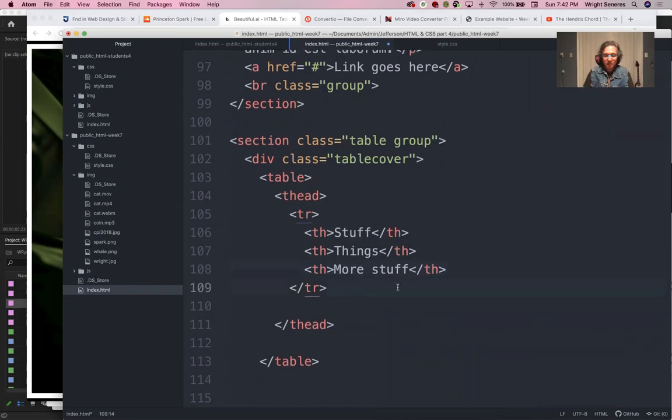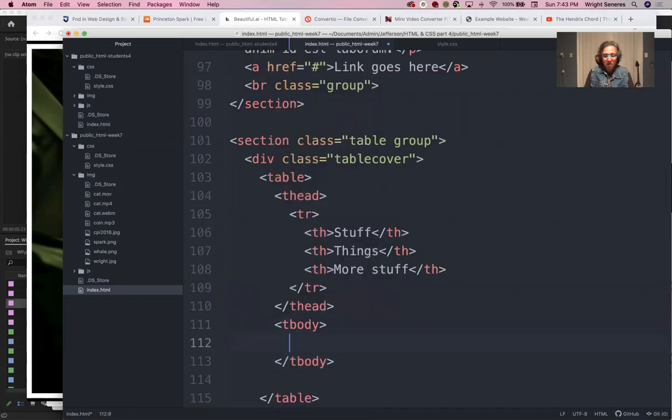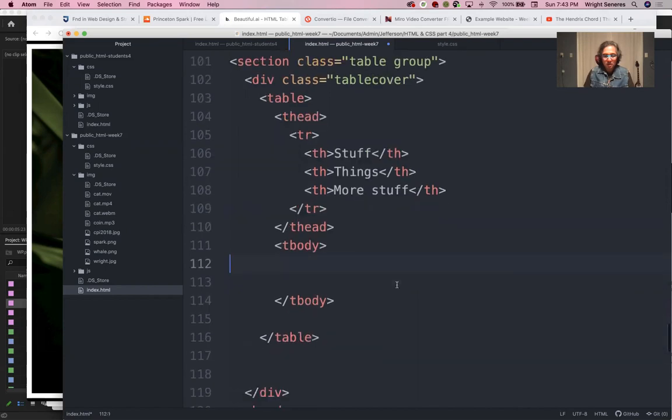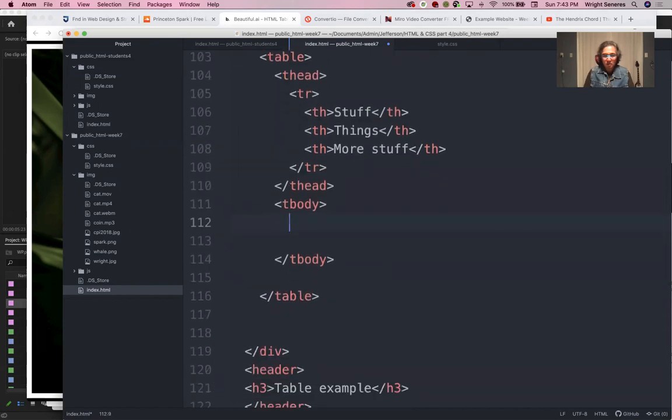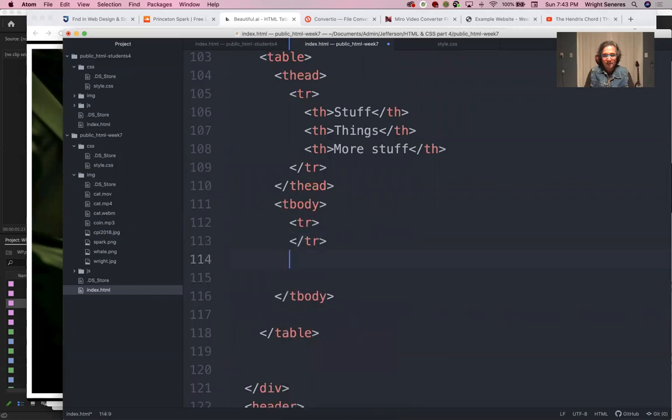group here. Maybe I want to do another new row. Oops, not here. That's my T head. So in my T body, I'll have some actual rows of stuff. Let's close the TR.